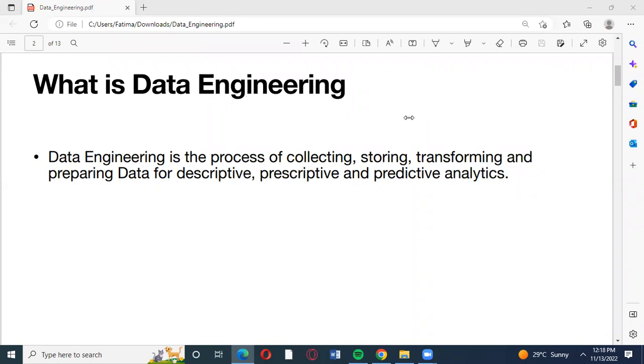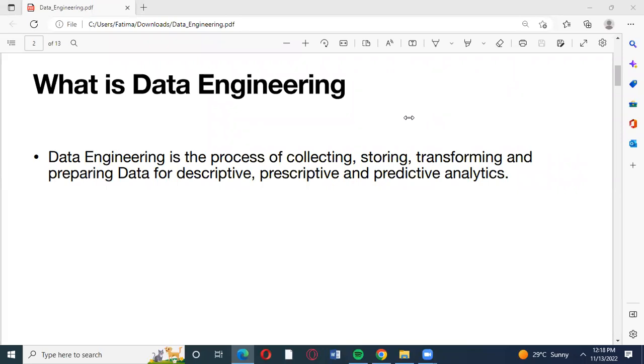What is the difference between big data engineering and data engineering? Not much. In big data engineering, there was Apache Kafka, HDFS, Hadoop, and all that. And that is for a variety of data, structured, unstructured, and semi-structured. And data engineering is for both, for relational as well as structured, semi-structured and unstructured.